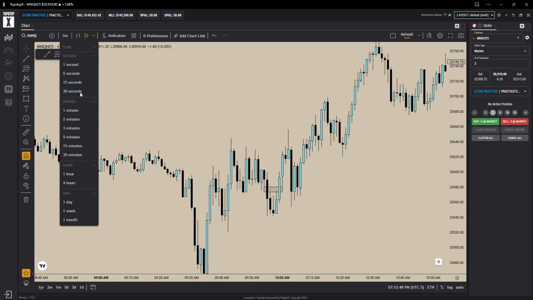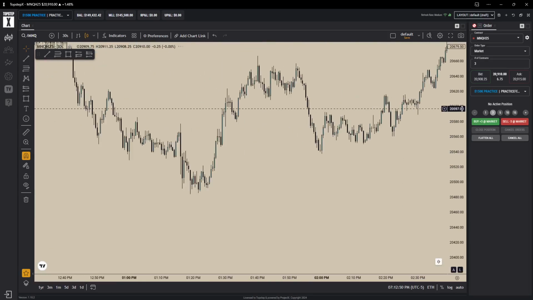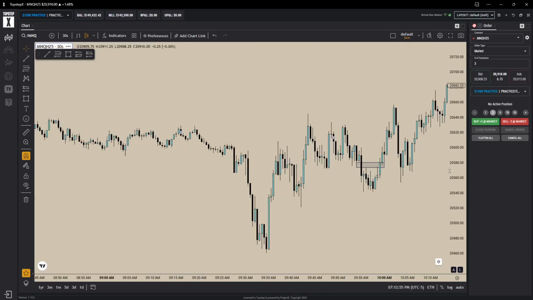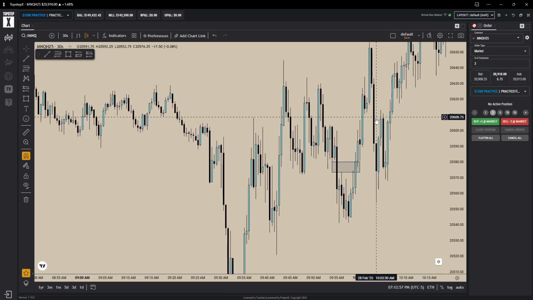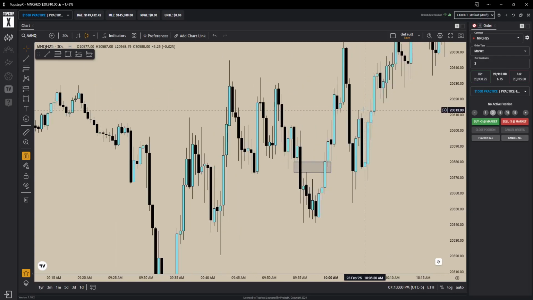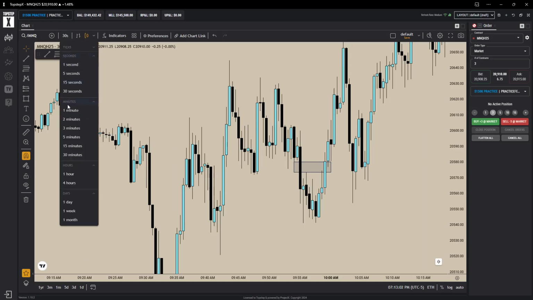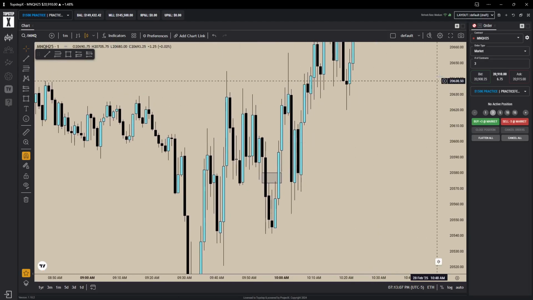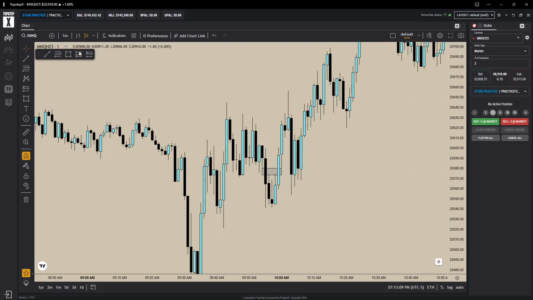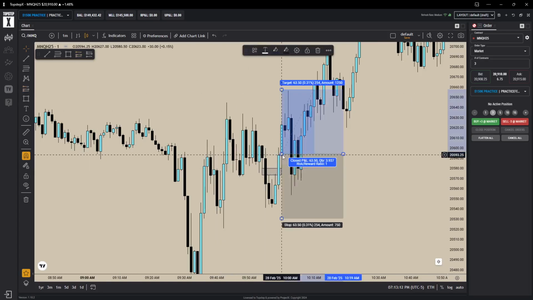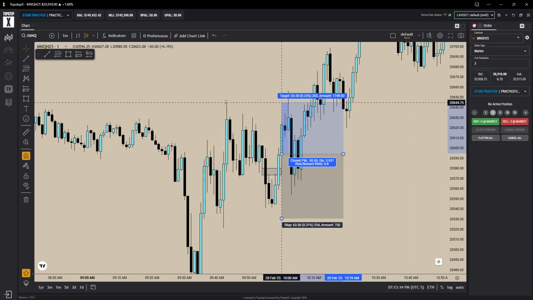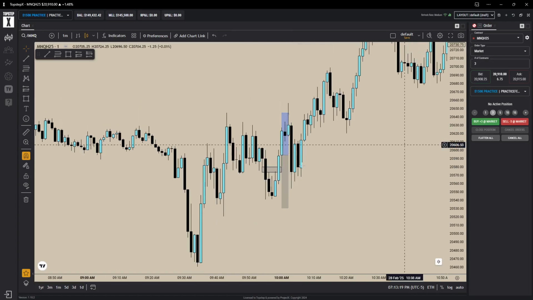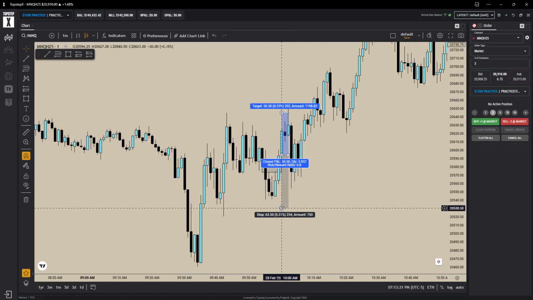We might even, jeez. Does the 30-second look cleaner? I can't really tell. Potentially, but nonetheless, it doesn't matter. We'll just do it on the 1 minute. So 1 minute inverse. Targeting this high, or these highs in general, but we'll just specifically see that one. Break even. Let's see, we'll move this.